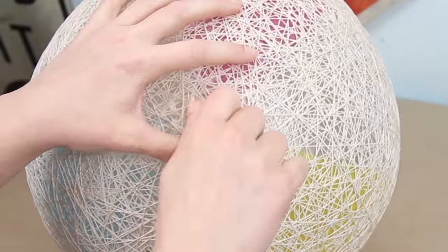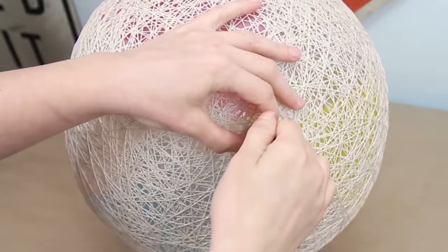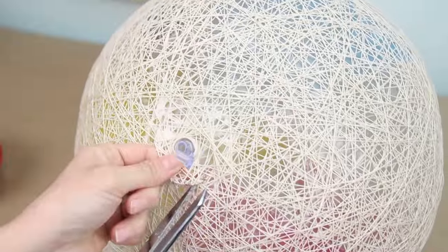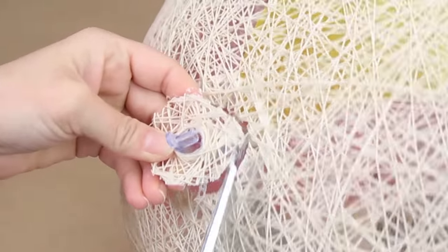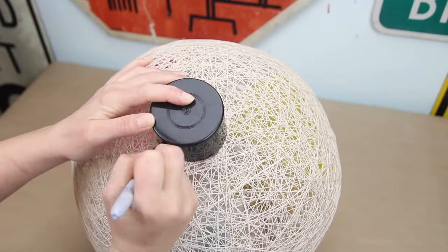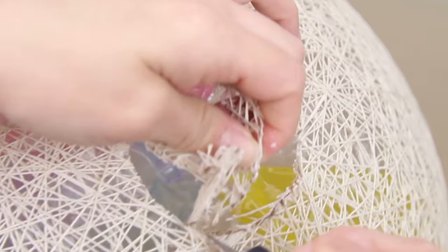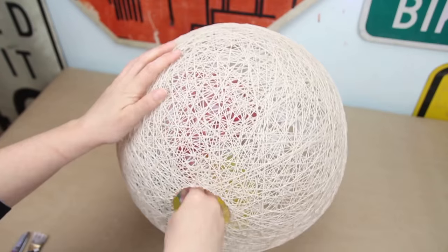Okay, I admit I didn't really think this next process through as much as I probably should have, because I realized as I went to deflate the ball — you need to squeeze the little nozzle the whole time you're releasing air — and that's a little difficult to do in this situation. So I cut a hole, and that made it somewhat easier, but the hole wasn't big enough. So I decided to actually make the hole look better by using a template to trace around. Then I was able to slowly deflate the ball and unstick it from the sides.